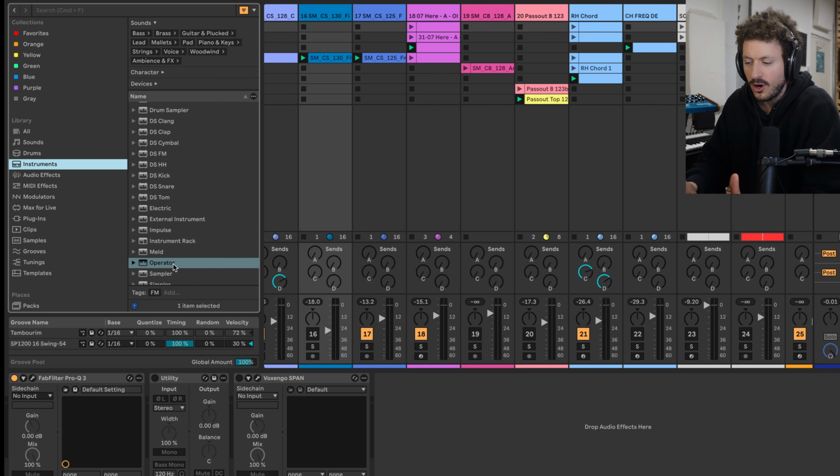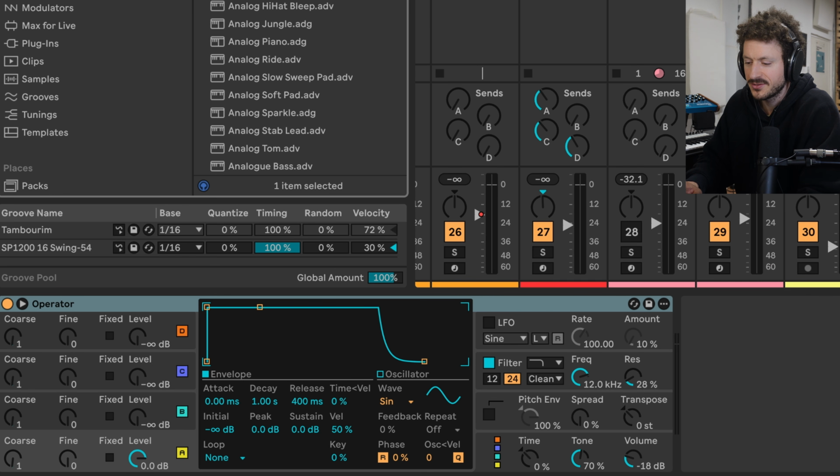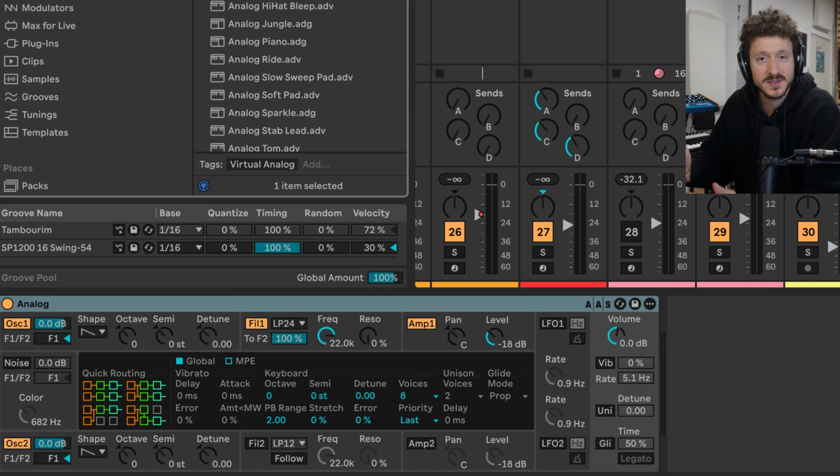But technically with Operator, which is an FM synth, and Analog, which is kind of the normal subtractive analog synthesizer emulation, you're pretty much good to go. Even though you just have 2 oscillators in here and a noise, you can make many, many cool sounds with this. Sometimes it's more the lack of presets, I think, for specific sounds, right? But you can design many things with this.